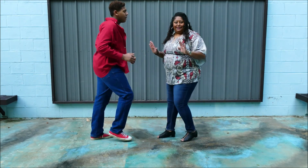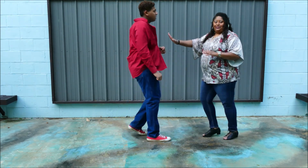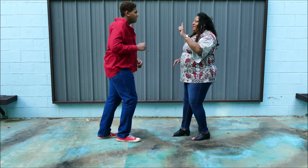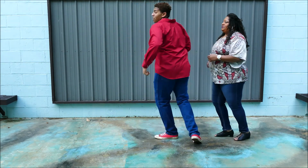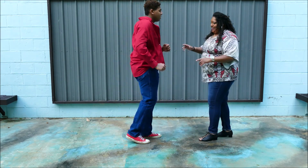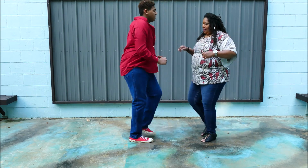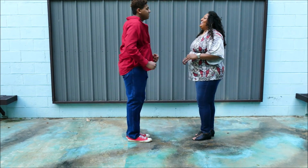Last but not least, we're going to do a basic. Then we're going to do a lead's turn, then a basic, and then a follower's turn. One basic here. 1, 2, 3. Lead's turn here. 1, 2, 3. Basic to reset. And here's the follower's turn. 1, 2, 3, 5, 6, 7, and basic. And hold it here. Nice.